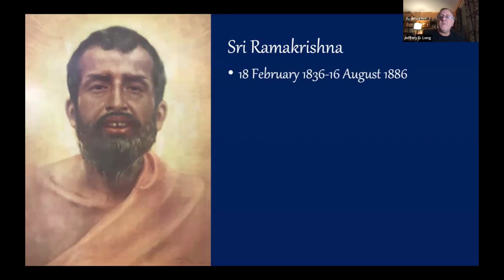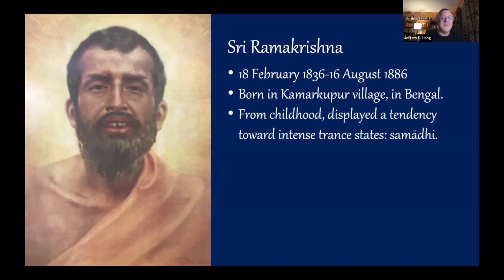So he's, of course, a figure of the 19th century, and of course, well known as the teacher of Swami Vivekananda, who brought Vedanta teaching to my country, to the United States. The first guru to come to the Western world was a disciple of Sri Ramakrishna. He was born in a small village called Kamarpukur in Bengal, today West Bengal. I recommend visiting it. I had the opportunity to do so 10 years ago. It was a wonderful experience.